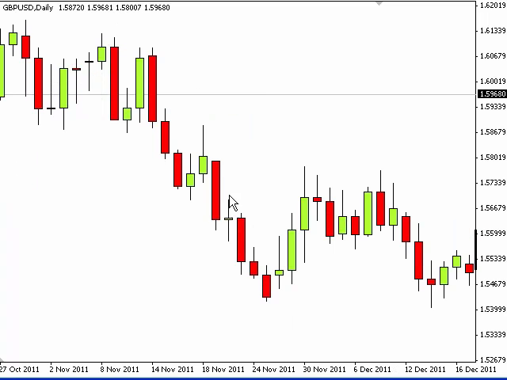Here we have the bottom of a down move. We have another spinning top Doji type of candle, which is a clue that price is going to go back up. So lots of times on daily charts as well as on shorter time frames, the candles will give you a clue as to where price is going to go next.